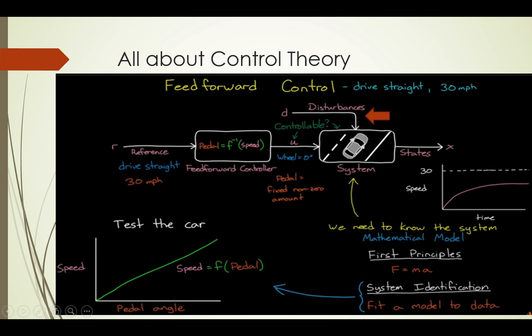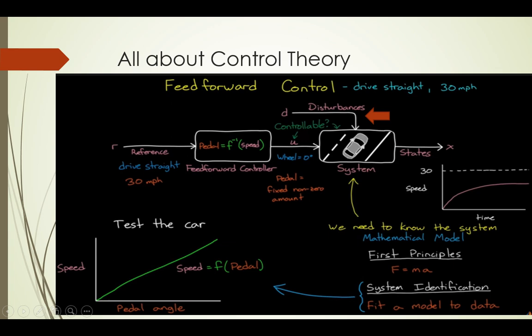To design that, we need a reference speed, which is given to us. From this relation, from this graph, we can calculate the pedal angle. If we know the speed, we can easily calculate the pedal angle. So what we do here is calculate the pedal as f inverse of the desired speed. From here we get the desired control input. This is the way we can design the feed forward control.